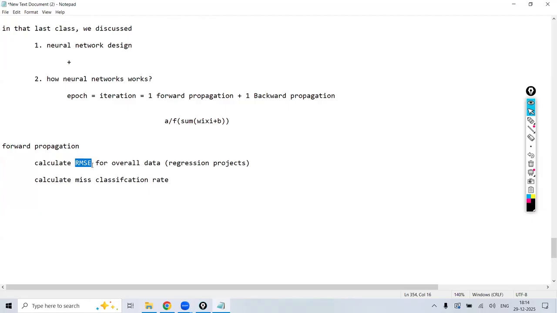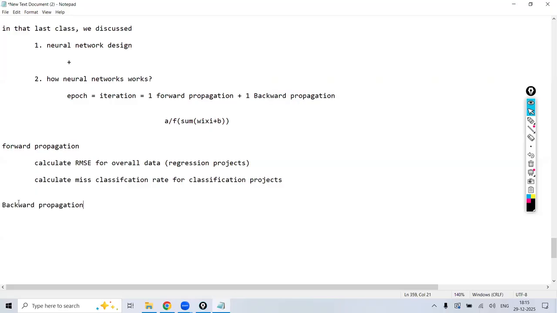First we calculate the error and then we reduce it. Instead of increasing the accuracy directly, if you reduce the error, it will automatically increase the accuracy. Indirectly it is doing the same. So we calculate the misclassification rate for classification projects.